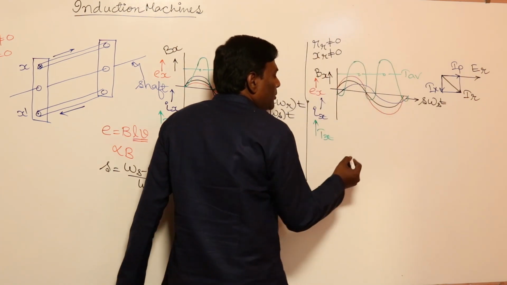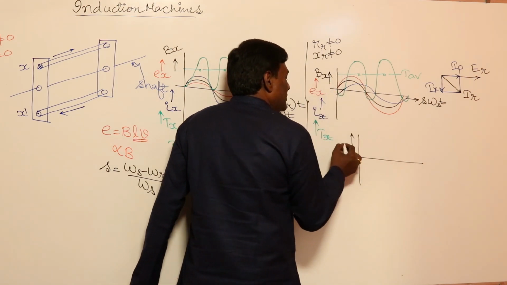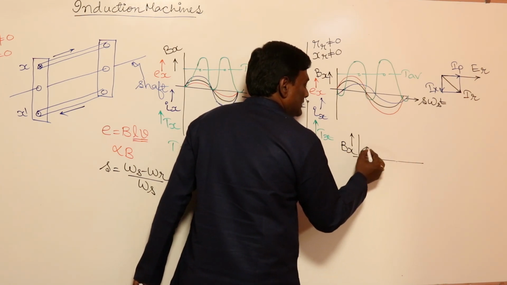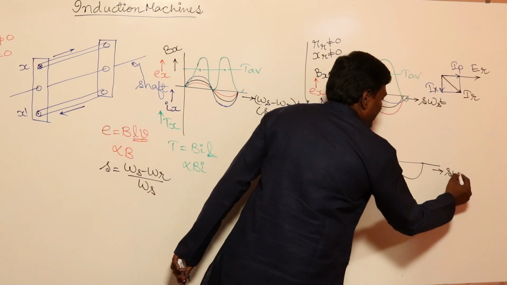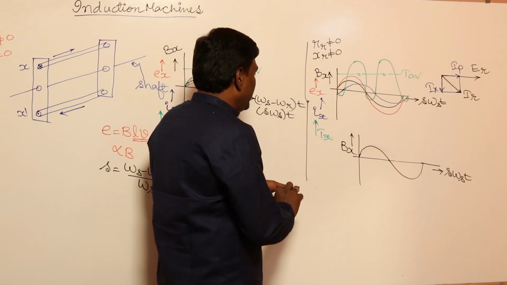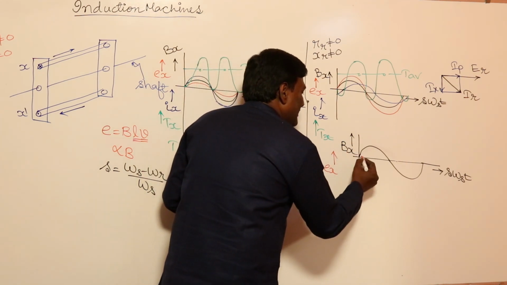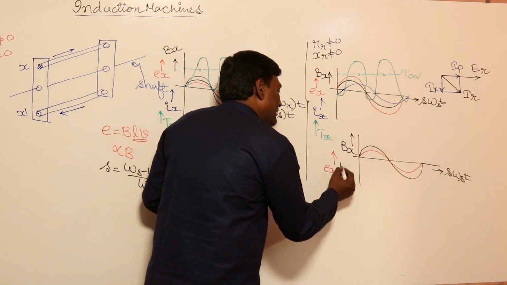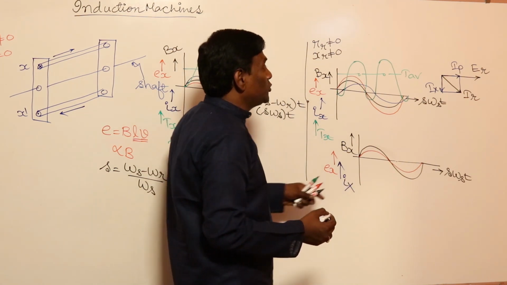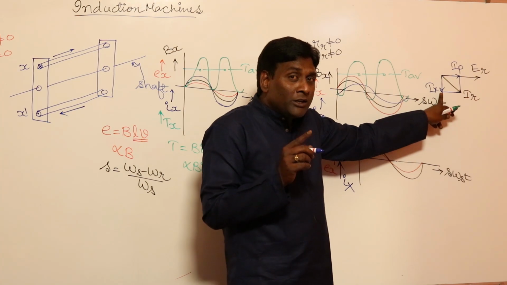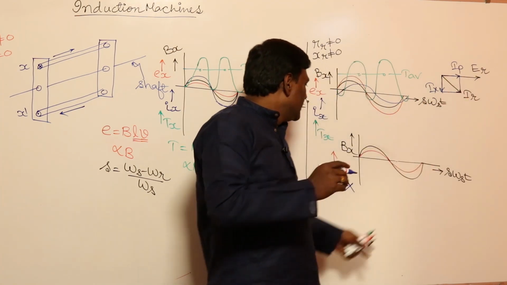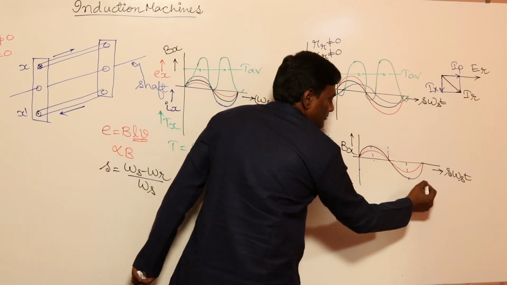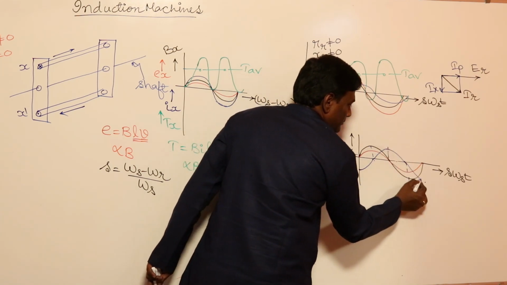Now see here about the Ix component. For example, this is going to be the flux density in conductor X, which is B_s sin(ωs t). Now what about the induced voltage? The induced voltage is in line with the flux density. Now let me think of the current flowing because of the Ix component, the reactive component of current. The reactive component of current should lag behind voltage by 90 degrees. So my current is going to be like this.